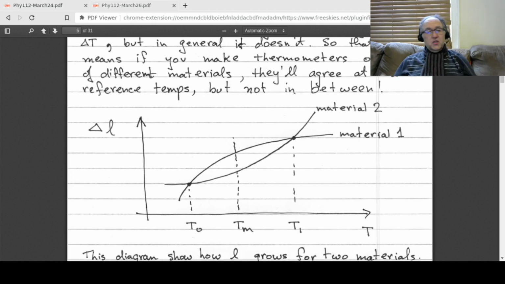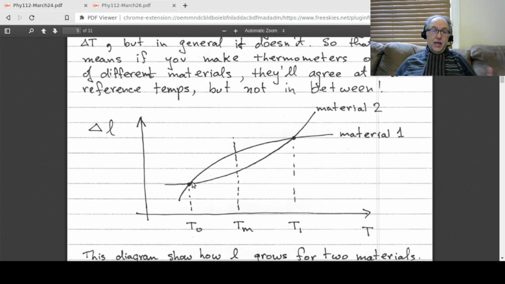That's what I'm trying to indicate with this graph. This is just a schematic graph, but basically I'm plotting delta L, how much the length increases, as a function of T. We've just got these two materials, and they could be any two materials. We've calibrated them so they both have a delta L of 0 at the lower temperature. And at the higher reference temperature, there's going to be some delta L for each one of them. Probably to get them to agree I'd have to normalize them somehow, but I'm not worried about the details. Basically, they're going to agree at the lower temperature.